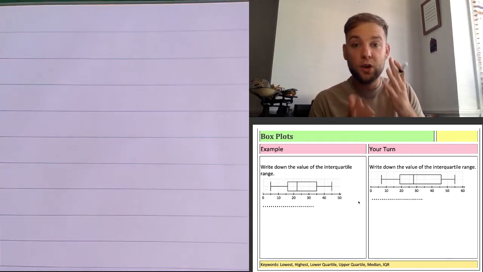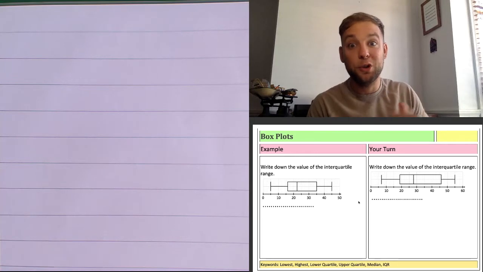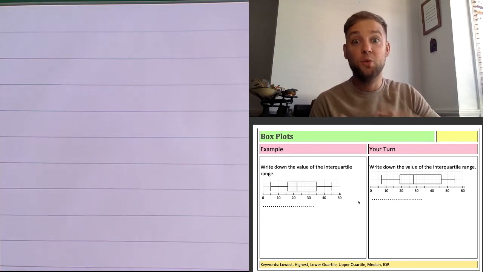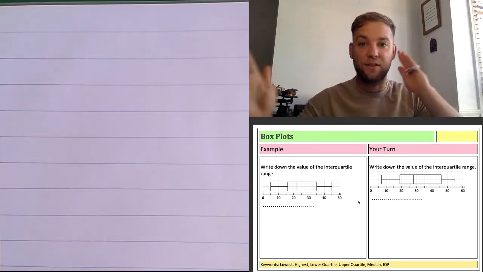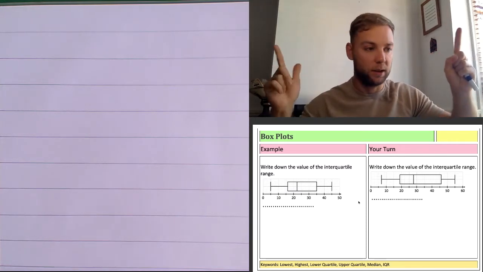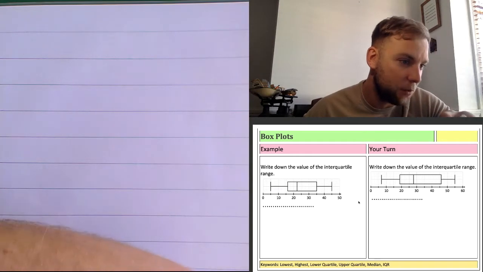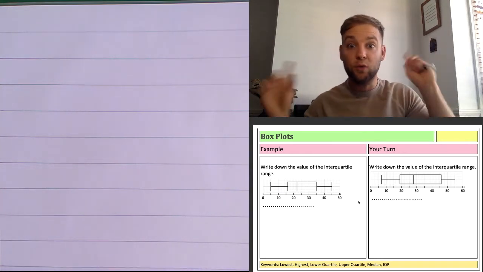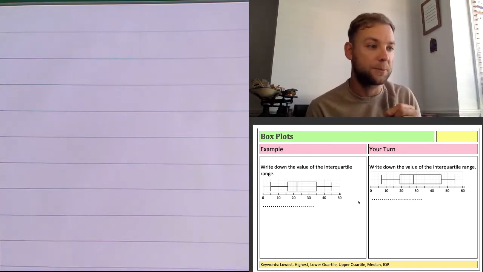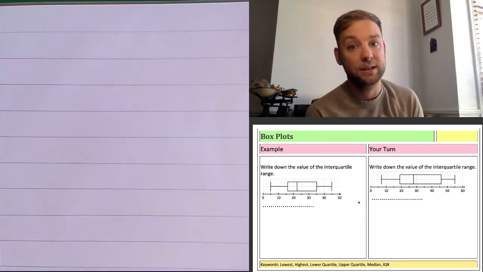So you know that your range, hey diddle diddle, the median's in the middle, you add and divide for the mean, the mode is the one which is the most, and the range is the difference between, so the biggest take away the smallest. So the range in this one would be the biggest, which was 45, take away the smallest, which is 5. So the range would be that, but it's not asking for the range. It's asking for the interquartile range.